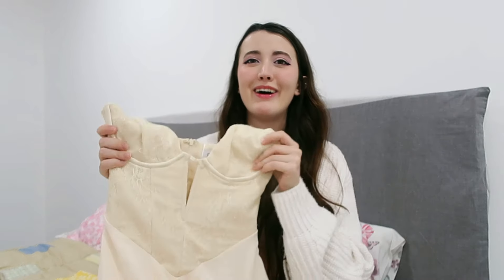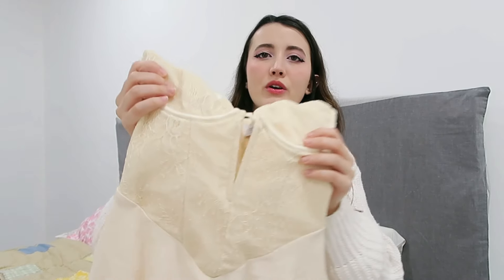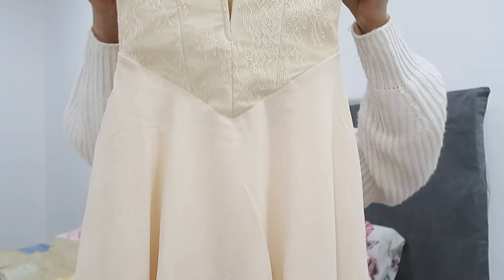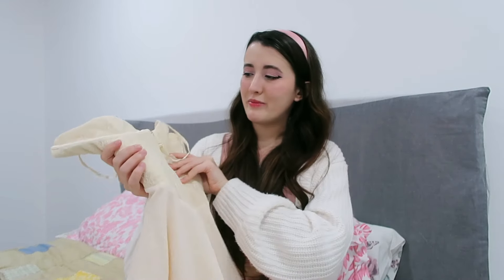These dresses from Oh Polly are just so flattering on the body because of the way they hug you, and they're very comfortable. Now, for the fancier ones I was just mentioning — the first one I got was this one. Once again we have the whole corset with the little internal boning. The whole corset part has lace — it is beautiful. It kind of reminds me of a little fancy night slip, but it's very, very beautiful.